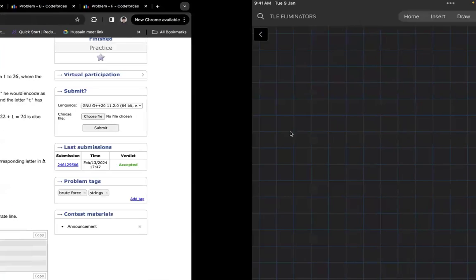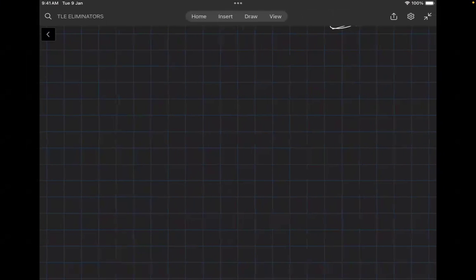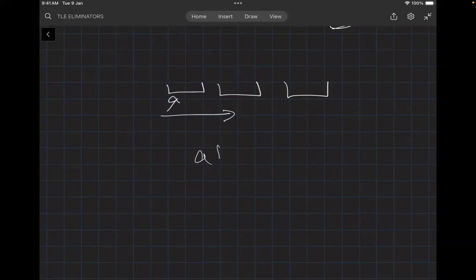So our idea is very simple. We will start fixing the characters from left to right, because we want to make the lexicographically smallest string. And what does it mean to make the lexicographically smallest string? You start with the first character, because between ABC and BAA, the first one is the smaller one.